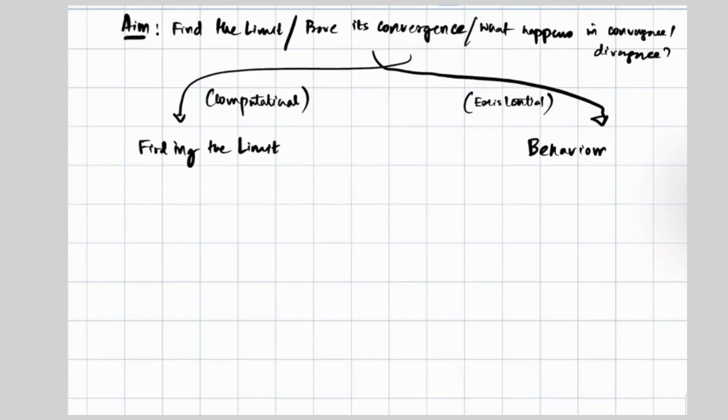Okay, so I will probably give an example. Computation is like, for example, there's a difference between saying this polynomial has a root - that's an existential question. And there's a difference between saying how to find the root of the polynomial. Computers are famous for how to find the root, how to find the limit. That's the computational mind of the human brain. And the existential is like the behavior, understanding what's happening inside, the creative aspect like connecting the dots and the puzzles.